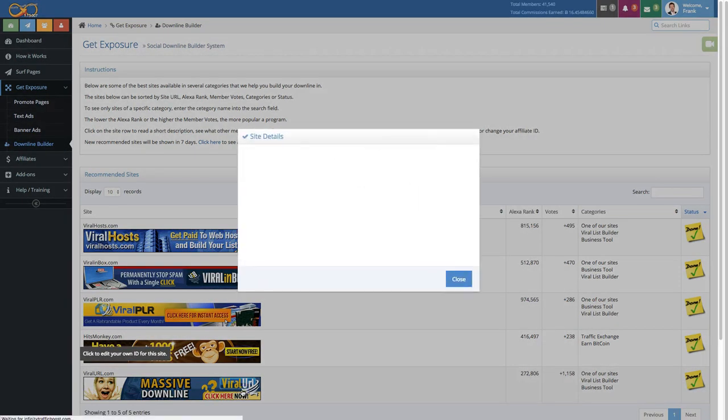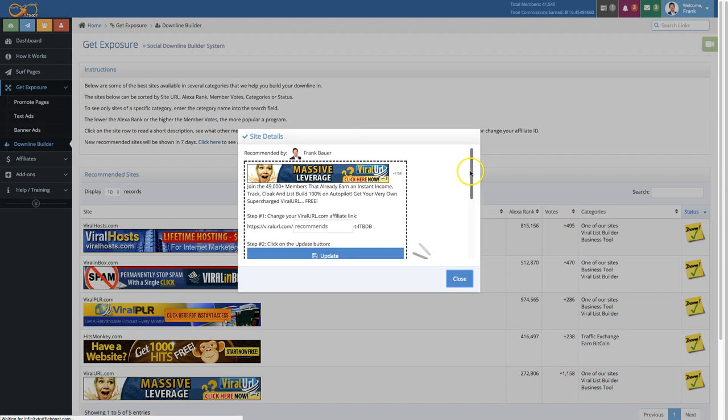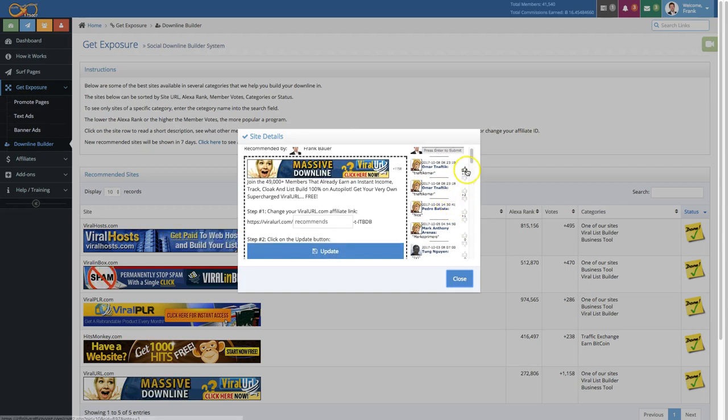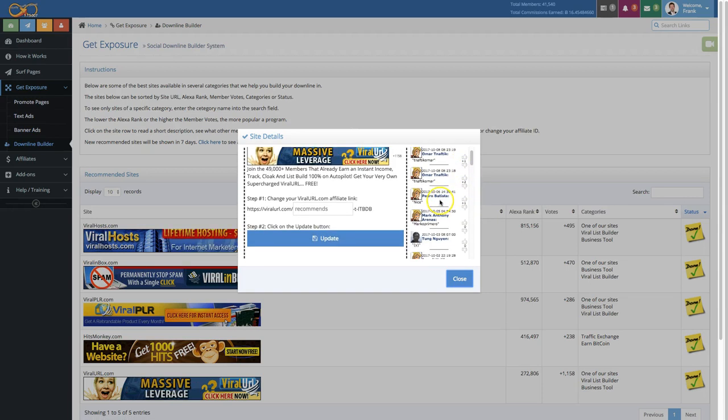Now finally, there's one more thing I'd like to show you in here, and that's the chat section for each program. This section is there for you to be able to either give a positive comment if you like this program, for example, if you have received commissions from them already, or if you like the product itself. So you can give some positive feedback in here simply by entering here and pressing enter. Or if you had a negative experience with a particular program, you can of course share this information with others as well. And finally, you have the opportunity to vote up or down the comments other members made.